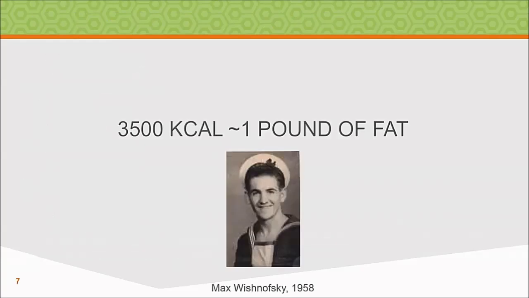So I Googled Max Wishnofsky. You should Google these things, it's fun. You'll find the Wikipedia on Max Wishnofsky, who was a sailor who in 1958 was asked by the military to figure out how much should we feed our soldiers overseas so that they won't lose weight. And he came back and did some actually very nice formulas and said, well, a pound of fat has about 3,500 calories in it. And then they based the nutritional recommendations on that.